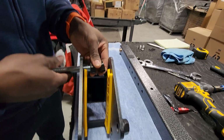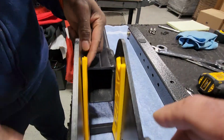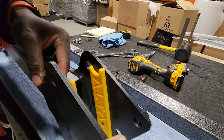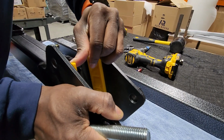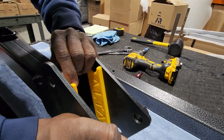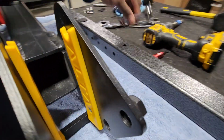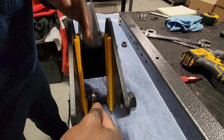So in order to get these nuts to press on the side walls, we just realized we have to slide these poly plates out. We just loosened them a little bit and slid them out so there's enough spacing. That might not even be enough spacing. As your nut's going to press on this, at the end of it, you're going to have to take these poly plates off. So we're going to go ahead and do that.